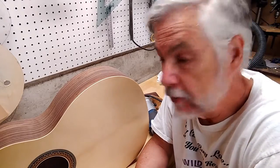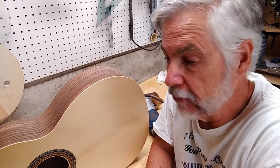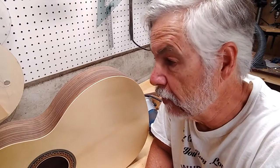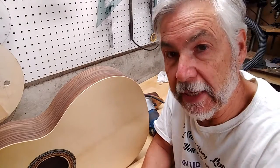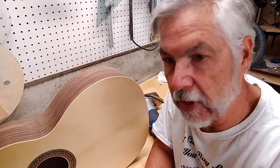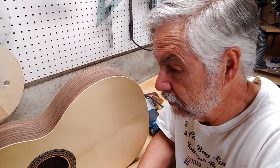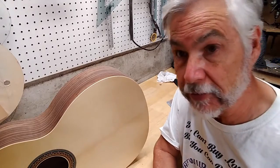I consider the most dreaded part of guitar making, and that is cutting the binding ledges. I say dreaded because it took me forever to figure out a way to properly cut binding ledges on a spherical top or back guitar. In my case, I've got both top and back, so it was really important to figure this out. I went through a number of iterations of how to do this, and I came up with what I'm going to show you now.